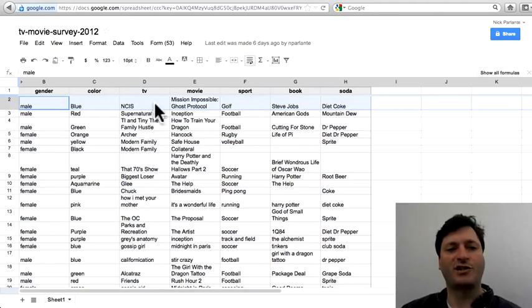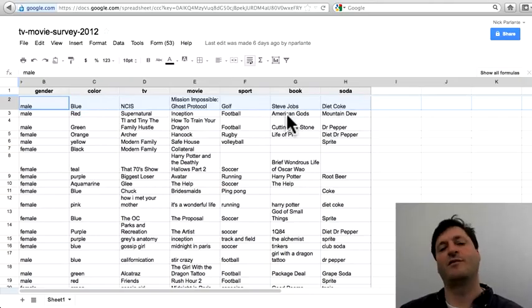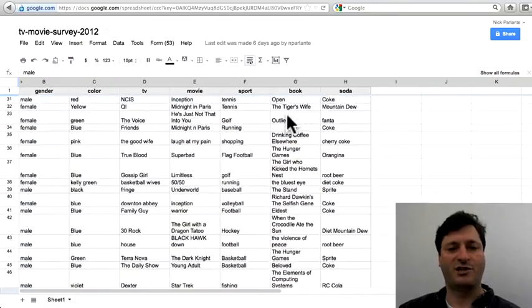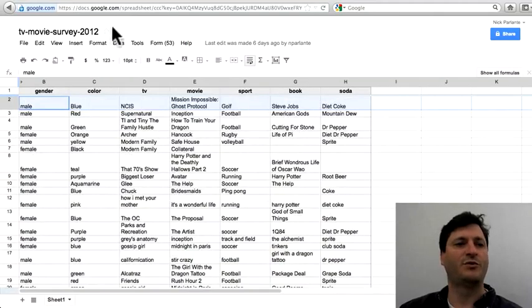We have favorite color, favorite TV show, favorite book, and whatnot. What I found is that it's easiest to do stuff with color and sport and favorite soda drink because there's enough repetition there. If you look at book, there's just so many books published that most books just appear once. Anyway, this is interesting data to look at, just to see what's going on with people who are, I guess, about 20 years old in 2012.